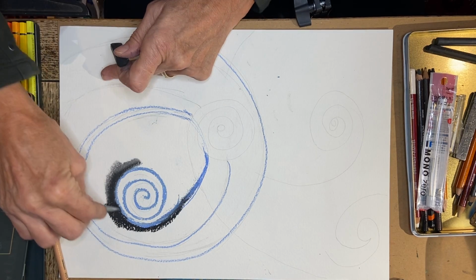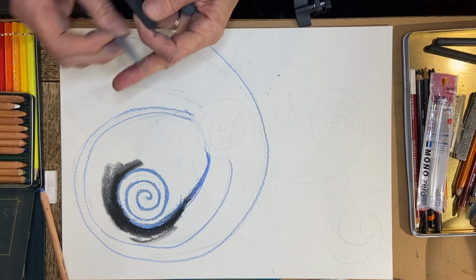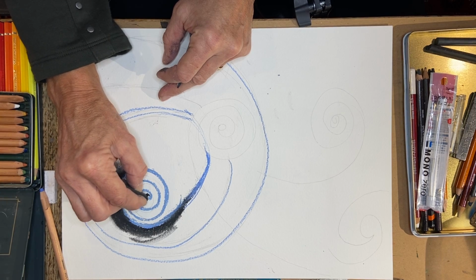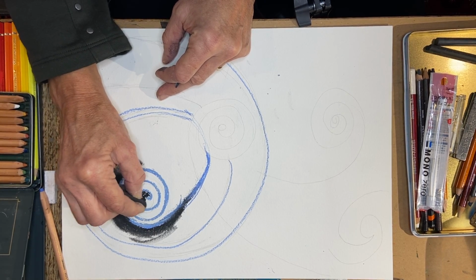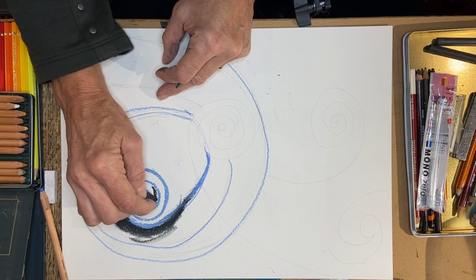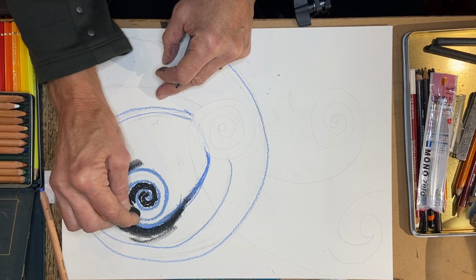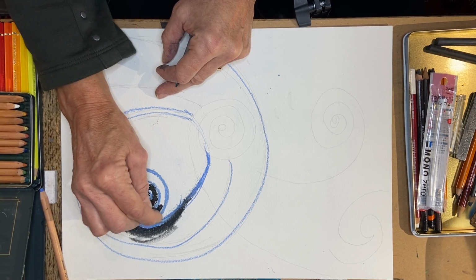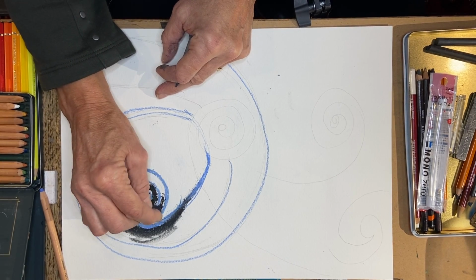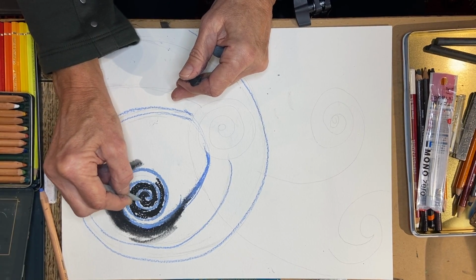All right, so you've got your black charcoal and you're going to smear that in, really push it into the surface. And you're going to have to work carefully. The pencils actually get in. I'm just trying to cover a lot of surface, so I'm using these thick charcoals just to get as much color down as I can. And then I could go back in with the pencils to refine around the edge. But this is just going to show you how you can really, this is like drawing instead of painting. But here we go. We'll have our little nebula.